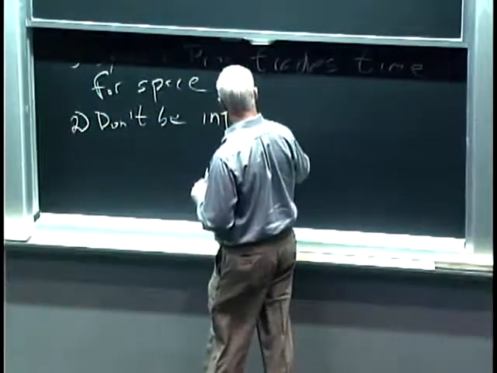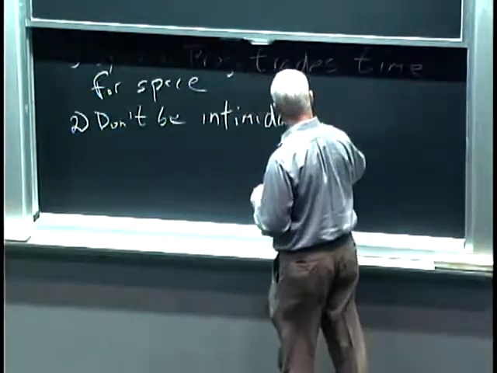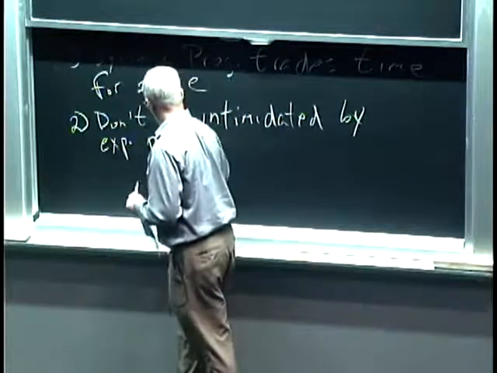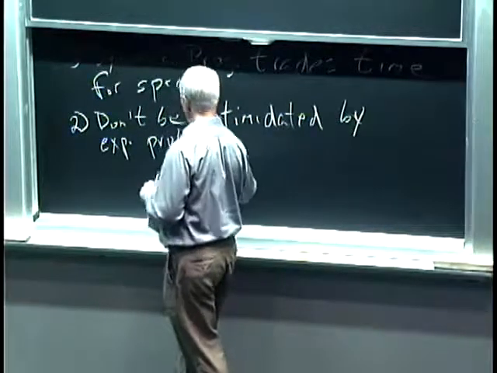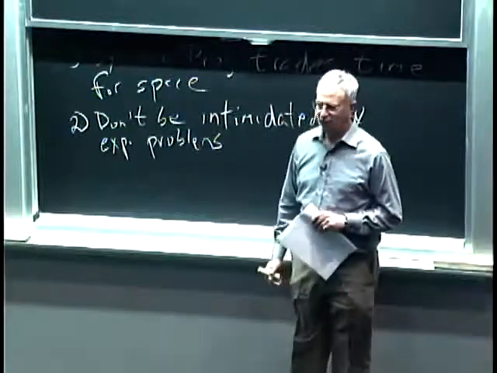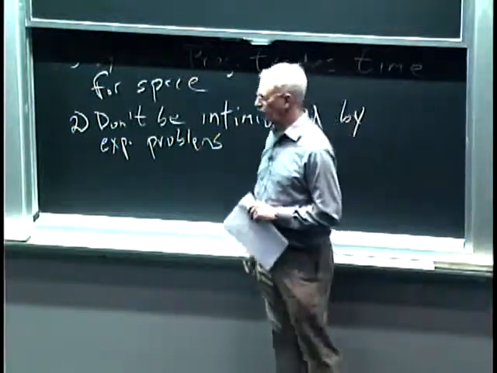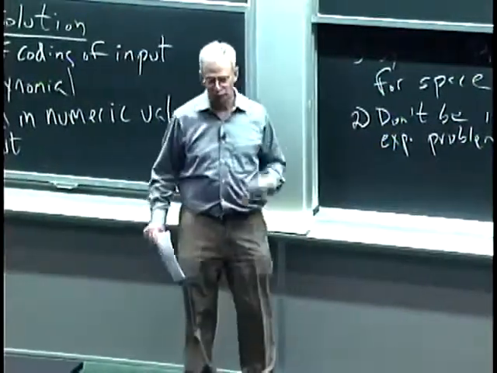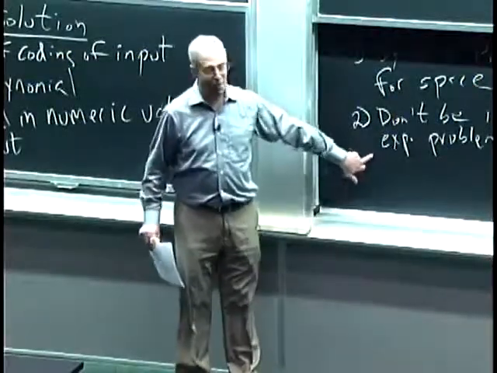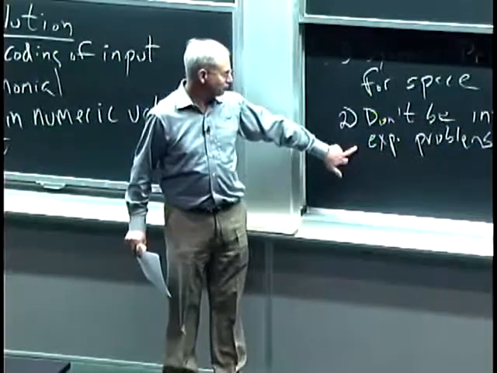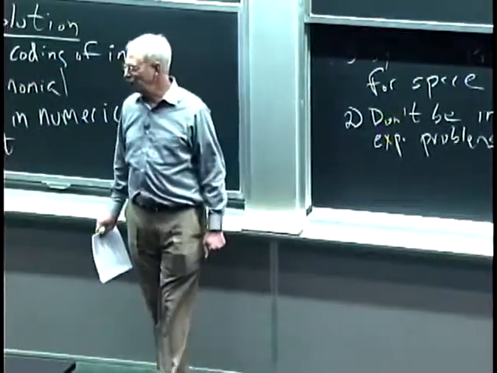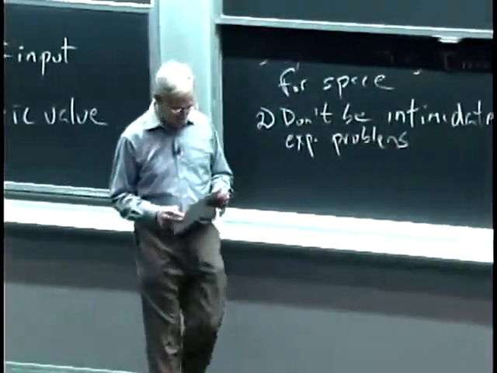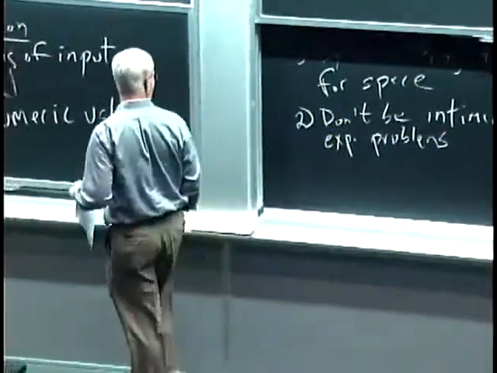Two, don't be intimidated by exponential problems. There's a tendency for people to say, oh, this problem is exponential, I can't solve it. Well, I solve 2 or 3 exponential problems before breakfast every day. You know, things like how to find my way to the bathroom is inherently exponential. But I managed to solve it anyway. Don't be intimidated. Even though it is apparently exponential, a lot of the times you can actually solve it much, much faster. Other issues.